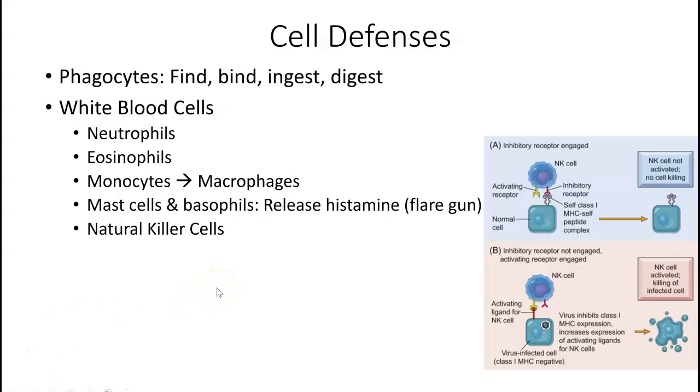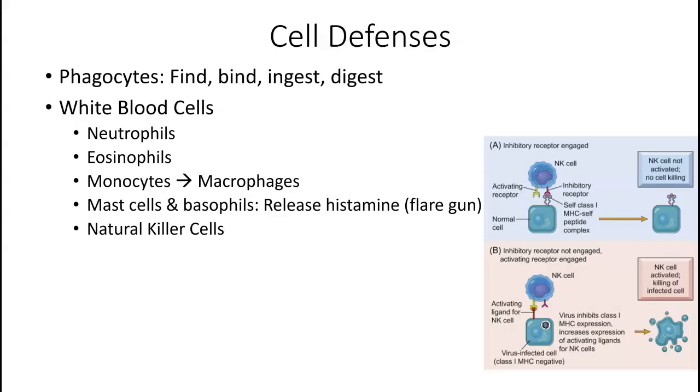So, part of our cellular defenses are our phagocytes, our white blood cells. We talked about how phagocytes will gobble up a pathogen. First, they have to find it, so we talked about chemotaxis. Then they have to bind to it. Then they have to ingest it. Then they have to digest it. One of the things that we talked about with binding is that sometimes bacteria can be sneaky, where they have that thick glycocalyx, where they're kind of slimy, difficult for those phagocytes to bind to. That's when we talked about opsonization, so coating them so that it's a little easier to bind.